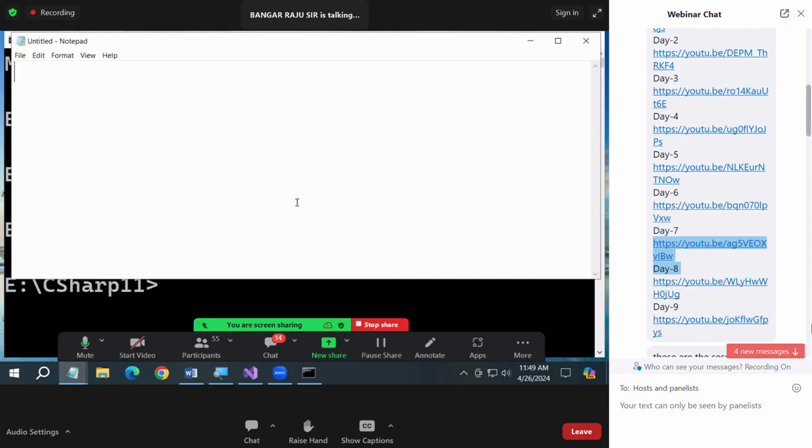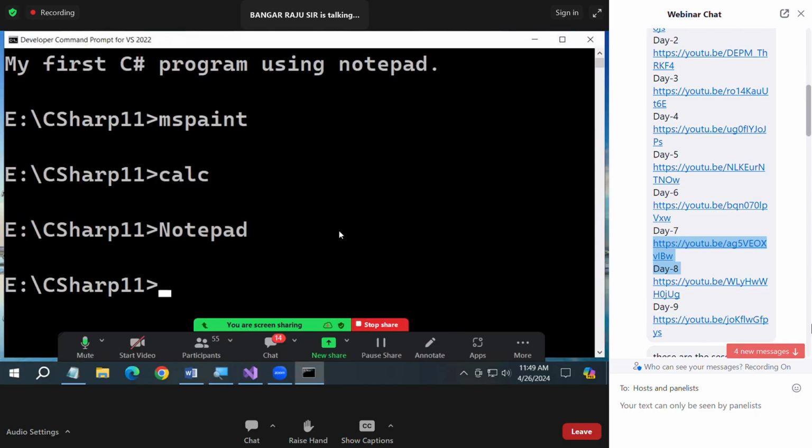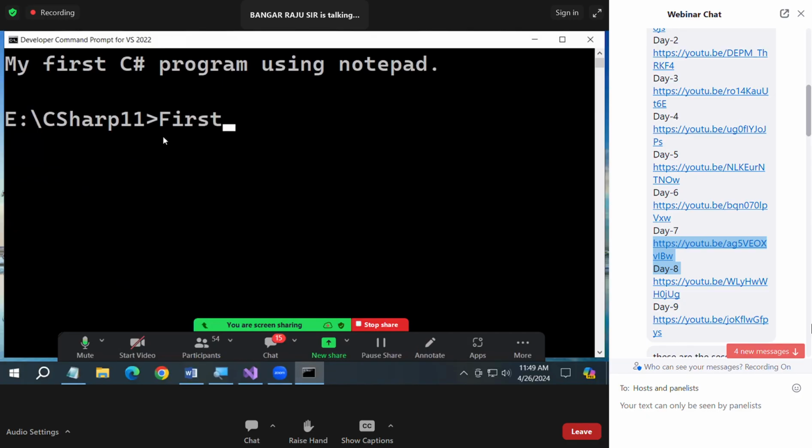It will open, because your operating system is directly capable of recognizing the exes. That is why entering the .exe extension is not required. See, so how to run my code now? First, enough, no need to write .exe. But don't type .cs. Either first or first.exe, but not first.cs. That is source code; it doesn't understand that code. Clear, everyone? Okay. So did you understand how to write a program and execute it?